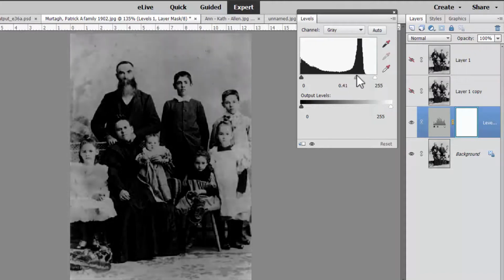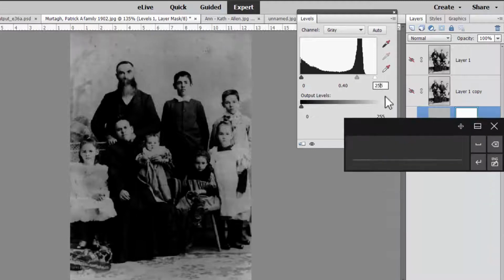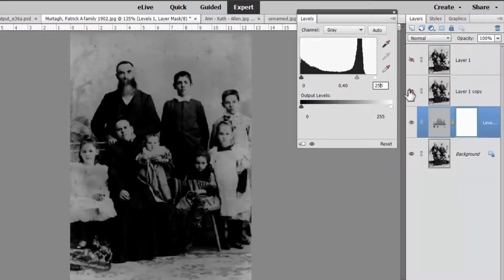So if we move the grey point, we will see more details. You'll notice everything overall is too dark. It's okay.